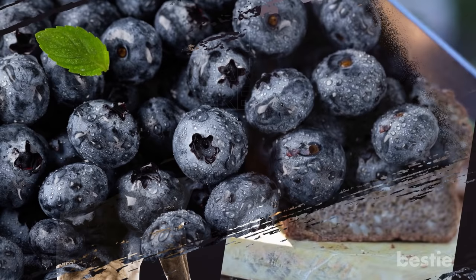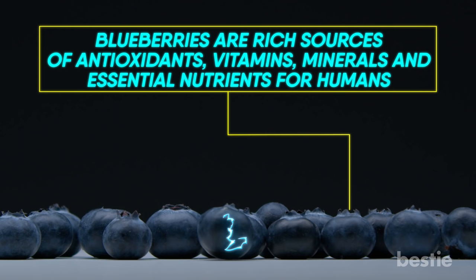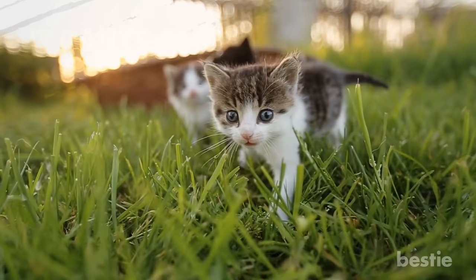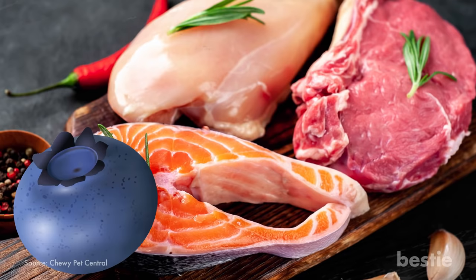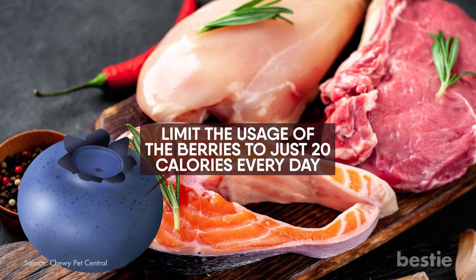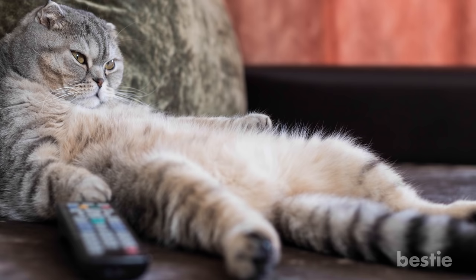Blueberries. Blueberries are rich sources of antioxidants, vitamins, minerals and essential nutrients for humans, and rank among the top foods for maintaining brain health. When it comes to cats, they enjoy these tangy snacks every now and then. Possessing such incredible nutritional benefits, blueberries make for an excellent addition to homemade cat food. The best way to prepare blueberries is to add a couple of them into a chicken or salmon meal. Limit the usage of the berries to just 20 calories every day. If your kitty seems to be gaining weight as a result of the human food, you'll want to cut back on the treats.